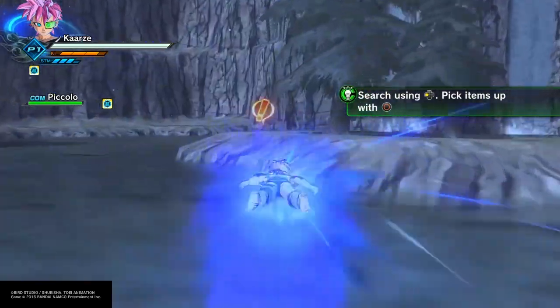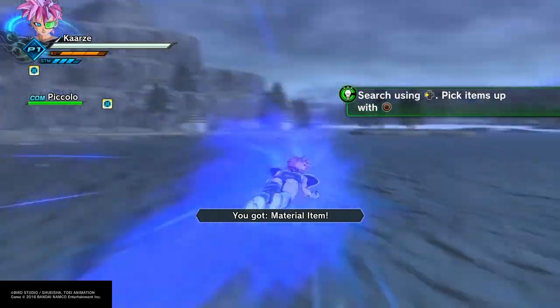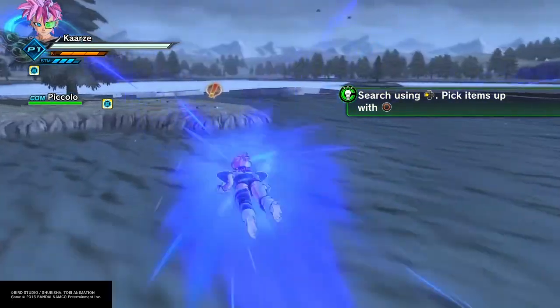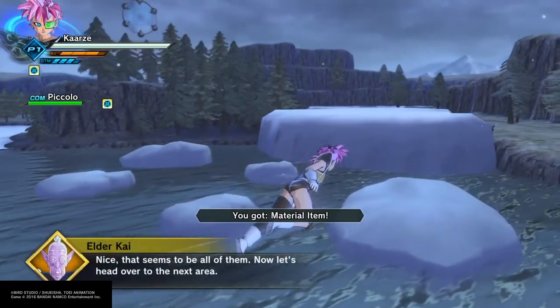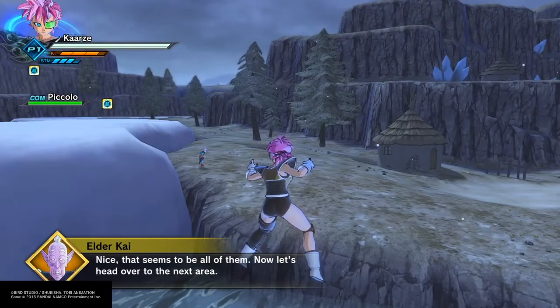So you can fly in these. Okay, how do I do it? Pick up that. And there'll be one more. There. Yeah, that's the other two. Right, both the items are picked up. Nice, that seems to be all of them. Now, let's head over to the next area.